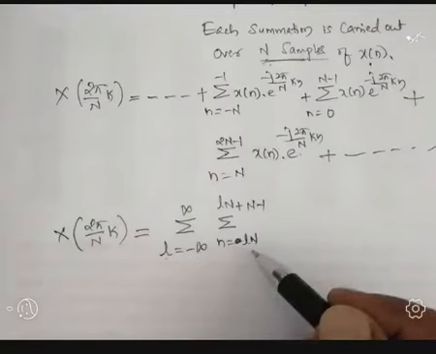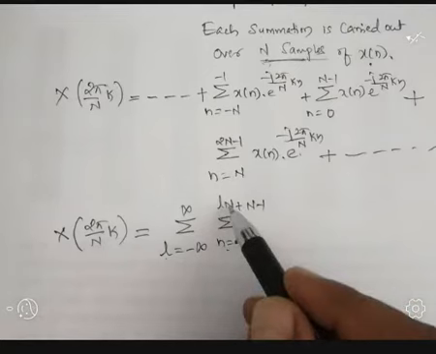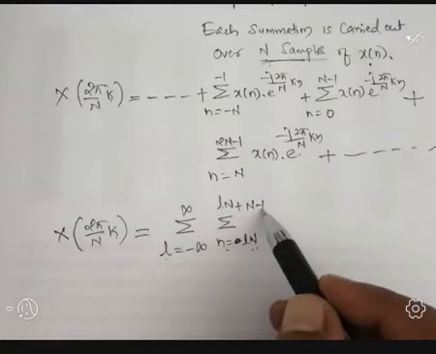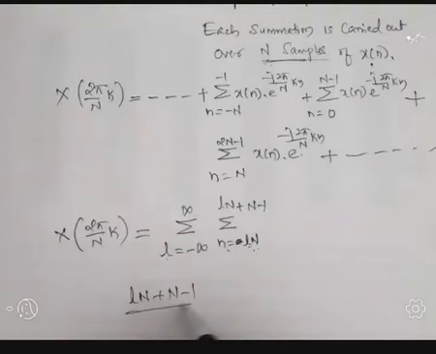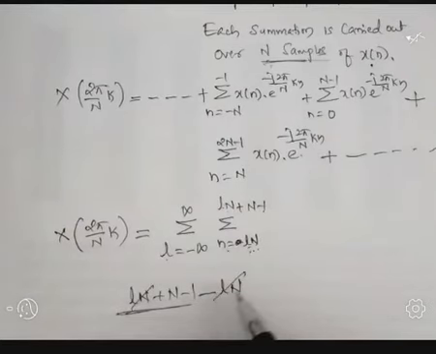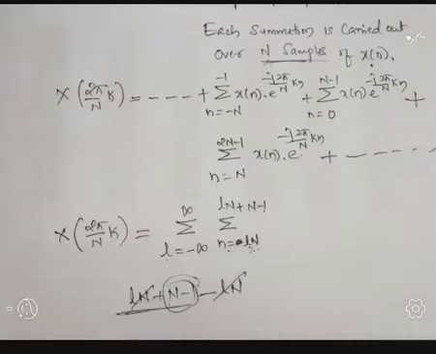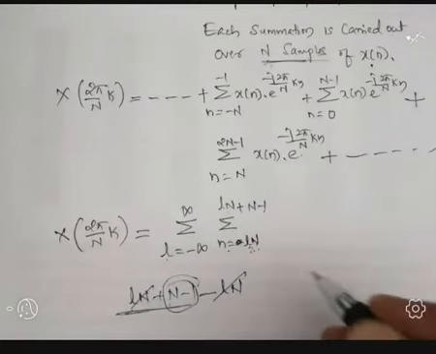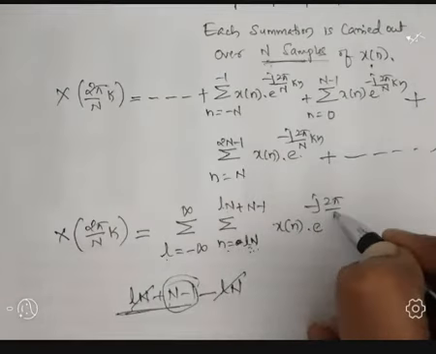Simplify this one. What we are getting: lower index is n equal to lN, upper index is n equal to lN plus N minus 1. Upper limit minus lower limit, that is lN plus N minus 1 minus lN. lN and lN get cancelled, we are getting only N minus 1. So it becomes 0, upper limit becomes N minus 1. Generally speaking, each summation term contains N samples. So x of n e to the power minus j 2 pi by N into kn.